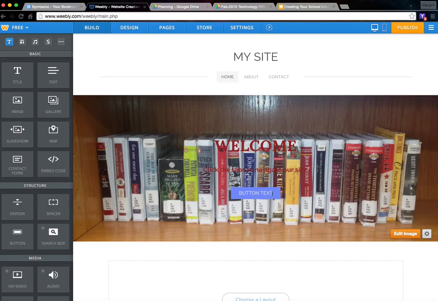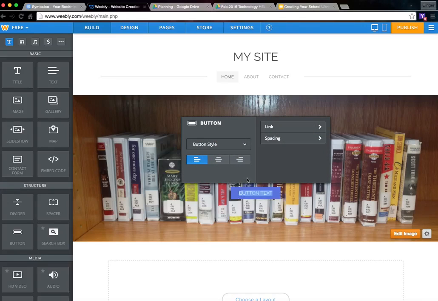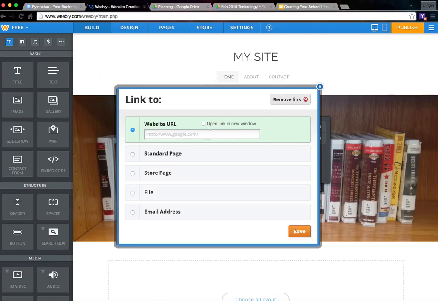What I also would like to point out is this button text, and this is nice. Let's say you have a directory, or you have a particular page that you'd like to link them to. Maybe you want to tell them to visit the school's main page, or a directory or something like that. You can just type in your text, and then you can link it wherever. If it's a different website, you can go here, a page. If you have a particular file you want to upload, an email address, whatever.